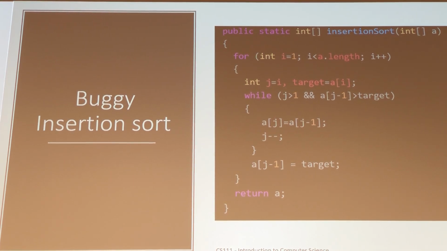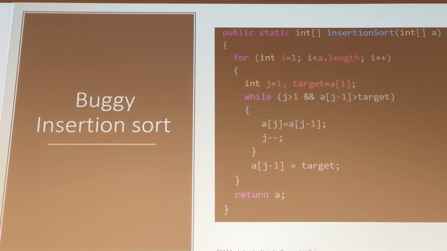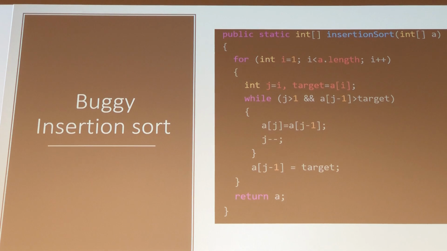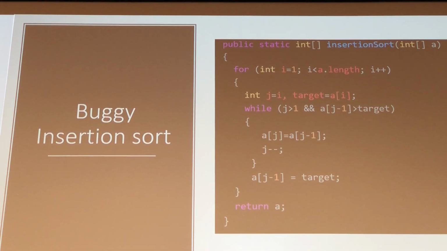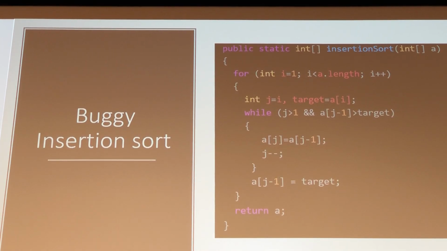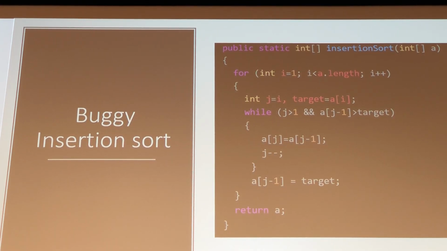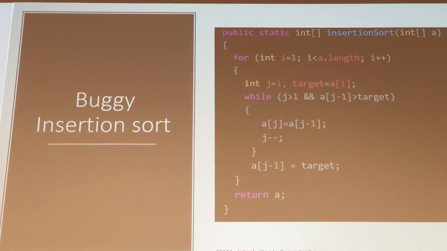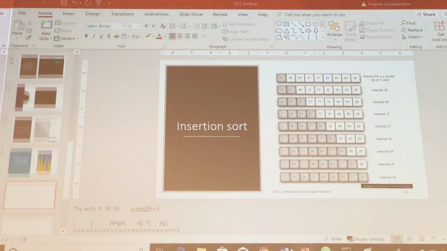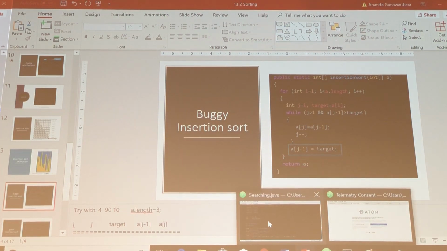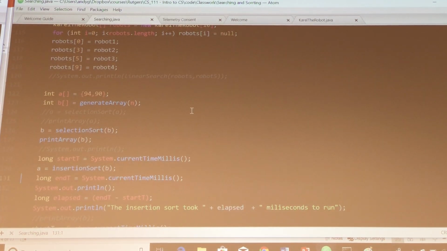So it's sort of like I'm trying to insert the ith element into the right place. Now, let me show you, I call this buggy, but I didn't know that until I wrote it and ran it, and then realized that it's really not sorting it. But I want to show you how it will work in practice if I have the buggy code.